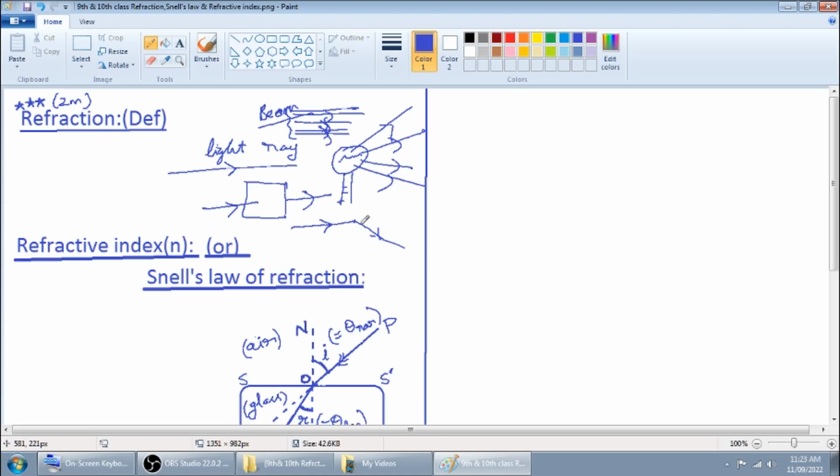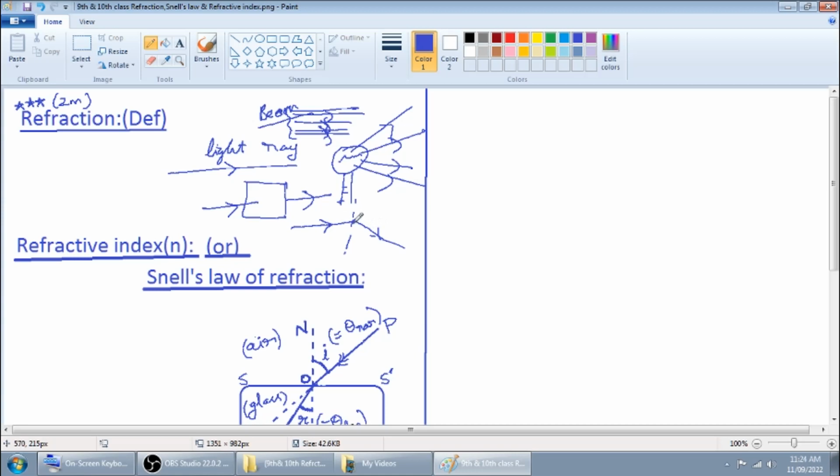So this bending of light, when it passes from one transparent medium into another, up to here one transparent medium is there, say glass is there, beyond the glass some air is there or water is there, then exactly at the point which is actually separating the two media. It means on this side, left side of the point, glass medium is there, right side of the point some other medium, water medium or air medium is there. That point is called as point of separation of the two media.